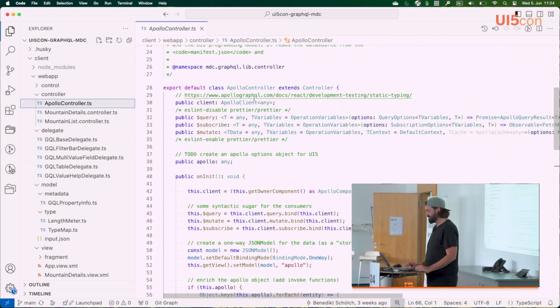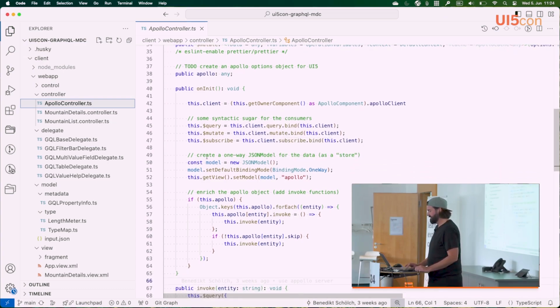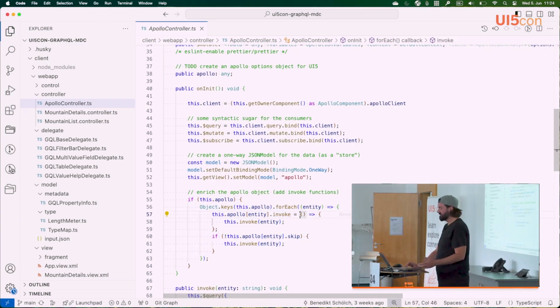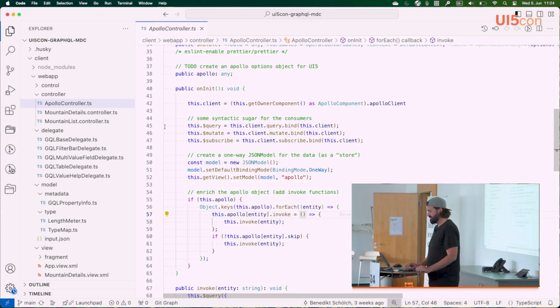We have this base controller here, which is the sole entity talking to our Apollo client. It also provides some sugar and some convenience methods from that client on the controller itself, initializes our model, and basically only iterates across that object we just saw, invoking queries instantly if they are defined or configured properly, but it will also enhance the object itself, so queries can be invoked at any point in time if necessary.